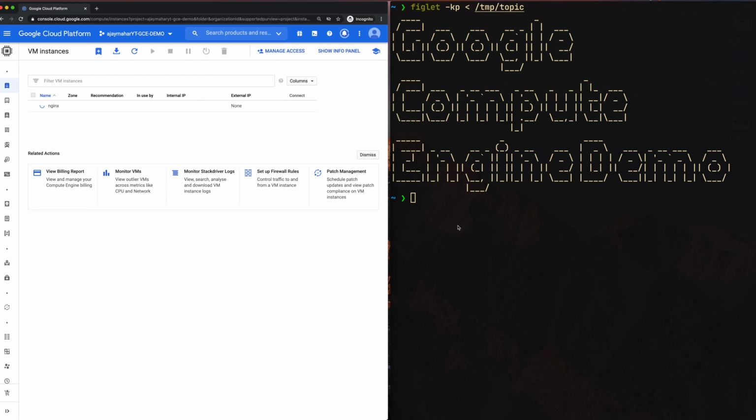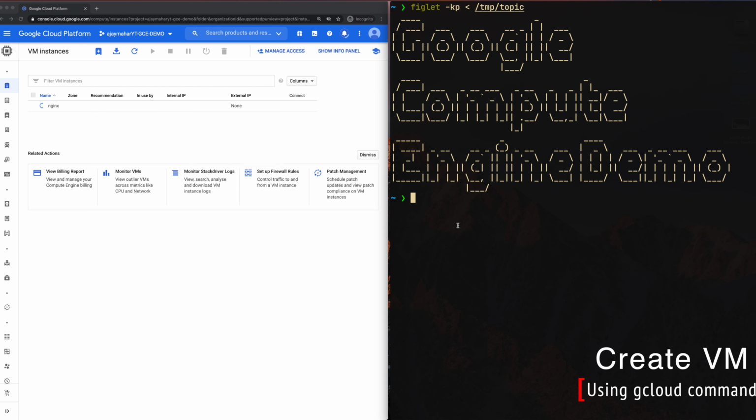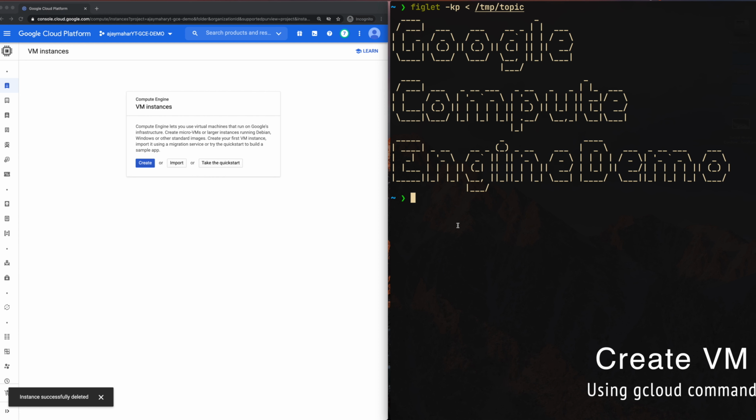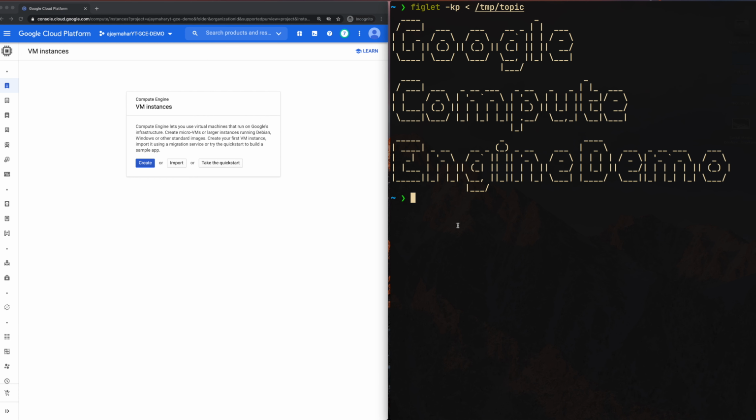Now let's come back to our terminal and see how we can accomplish the same stuff from our command line, or from our local machine, right? So before going into that, it is very important to understand: for this demo, I'm using my local machine terminal, and I'm accessing the Google Cloud resources from my local machine. If you don't want to install the SDK on a local machine, that's completely fine. There is another way which you can use.